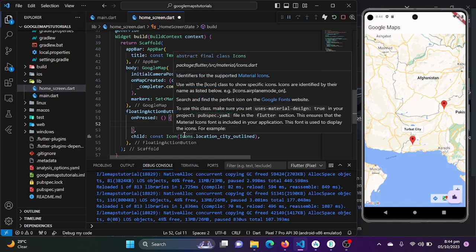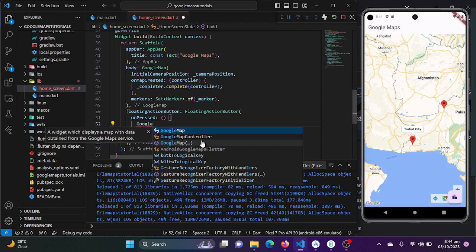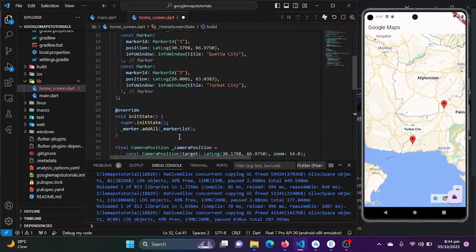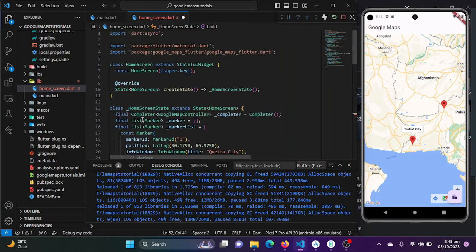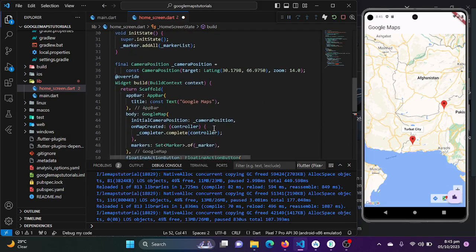So when we press this button, the location should move to a new location. For that reason, we will be adding our Google Map controller here, and I will be making this function async because we will be calling the completer which we have just created, and it checks the future if the rendering is done.